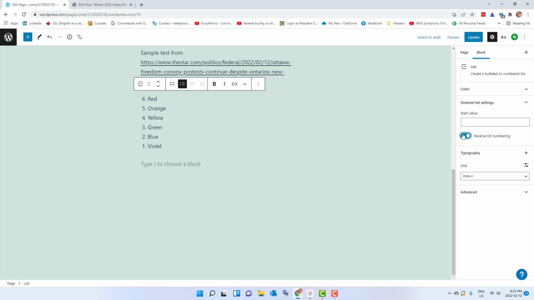You can turn the reverse numbering off. You can also change the number where you want the list to start at. By default, it starts at 1, but if I wanted to start my list at 9, I could do that. You can see that the list starts at the number that I've chosen. If you leave it blank, it'll just start at the automatic number 1.